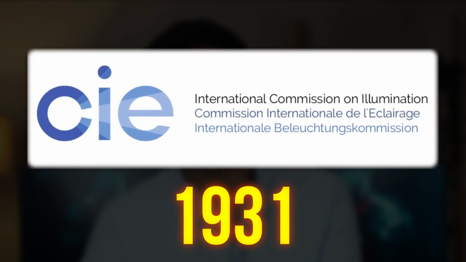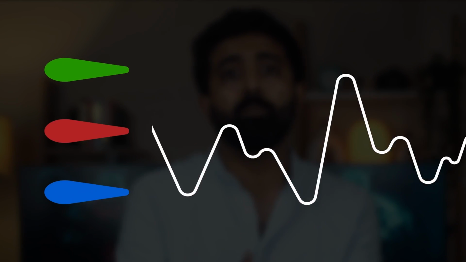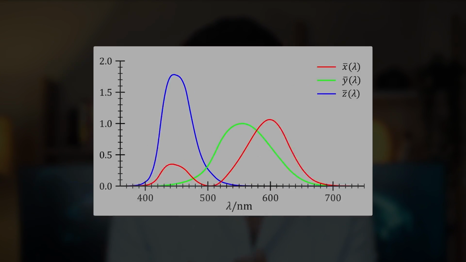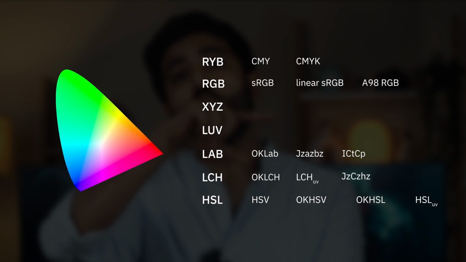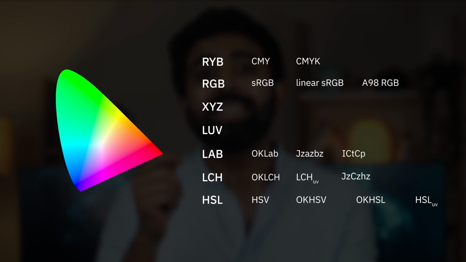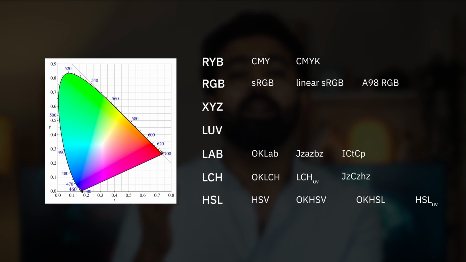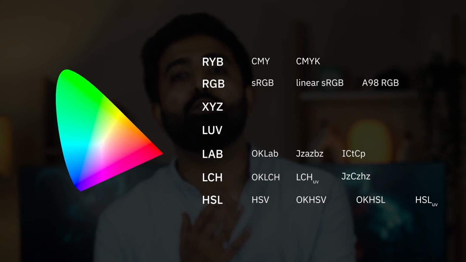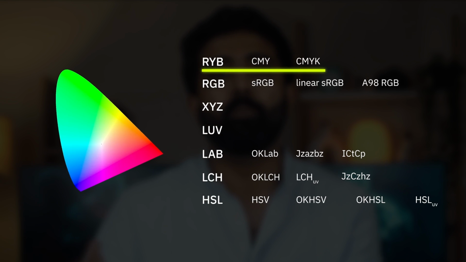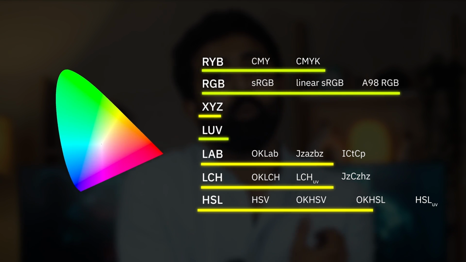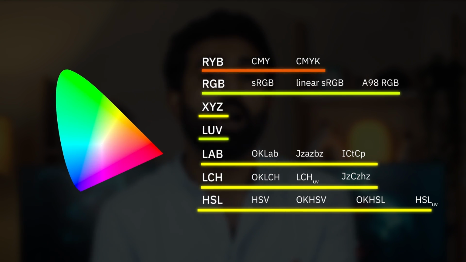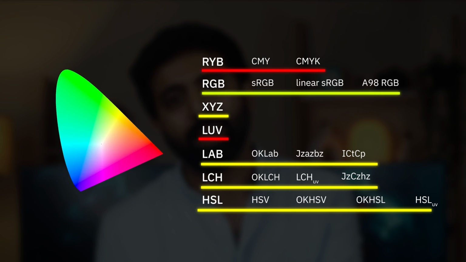In 1931, somebody did some experiments and started testing how a bunch of people's eye sensors perceive different wavelengths. Now this data was used to create a map of all the colors our eye can see, and these kinds of maps are called color spaces. This one in particular is called the XYZ color space. Now depending on the medium and function, like print, photography or display, we went on creating more color spaces like RYB, LUV and yes, RGB.